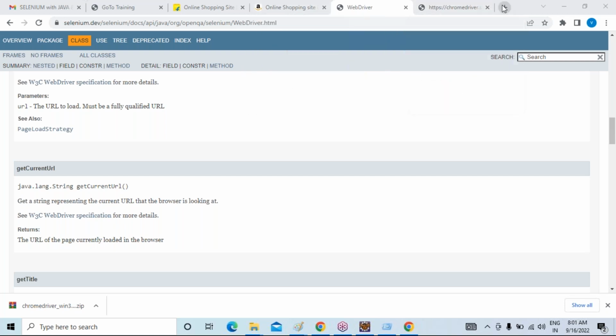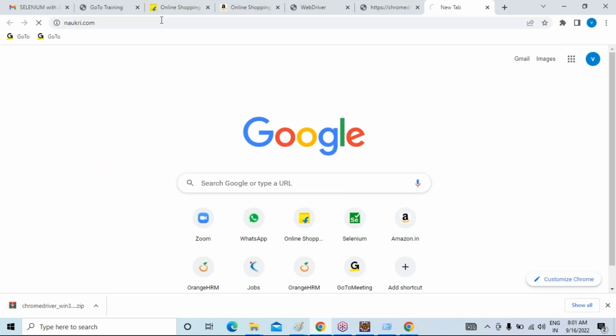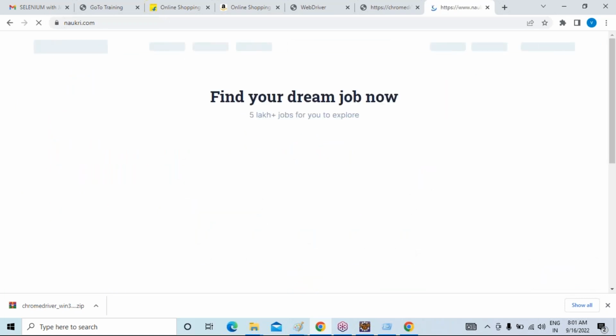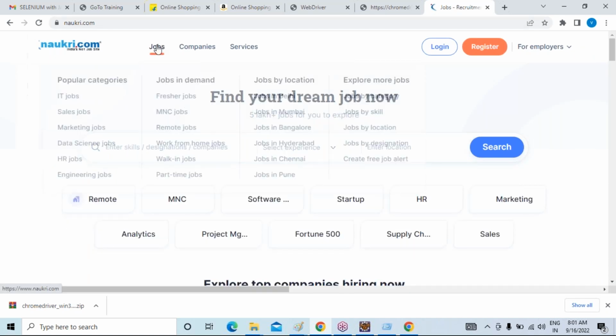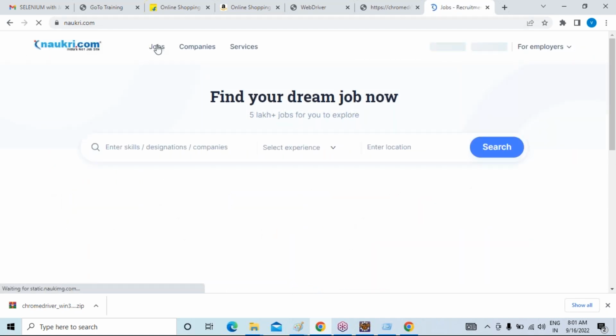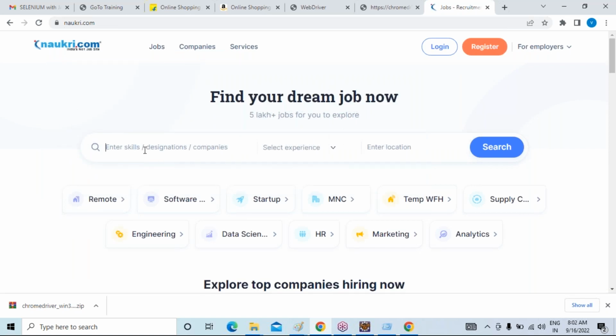See how we can check the jobs as well. Go to Naukri and you can search with your skill set.